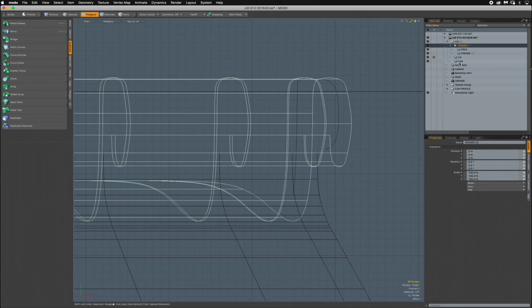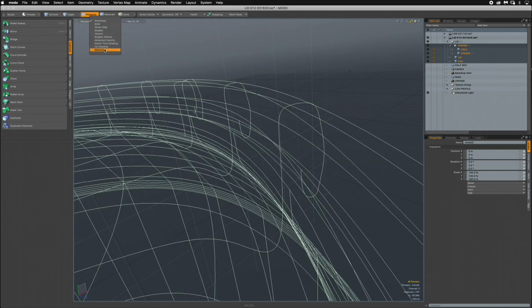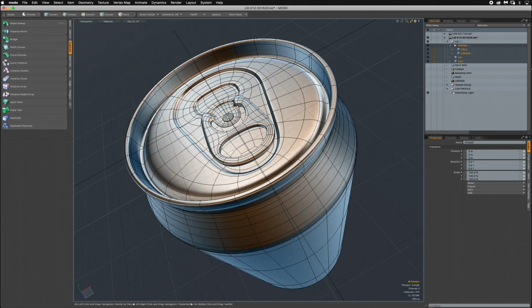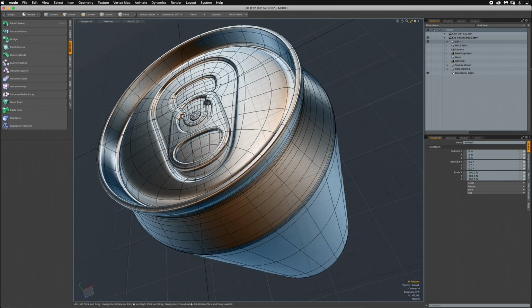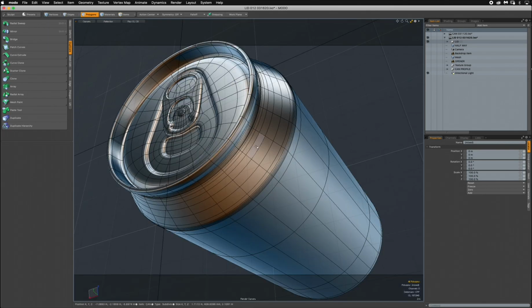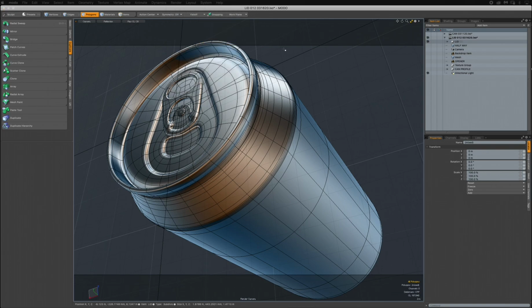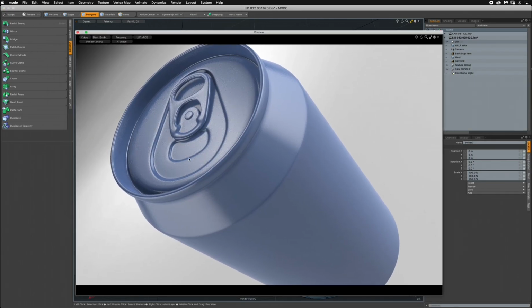So now that we have all these things built, let's see, it should look like so. Let me just put this at an angle. All right. Let me see if I can get a nice camera view. Oh, this is a nice camera view. Let me show you, open preview rendering. Here's how the can looks. So at least this gives you an idea of what we did so far.